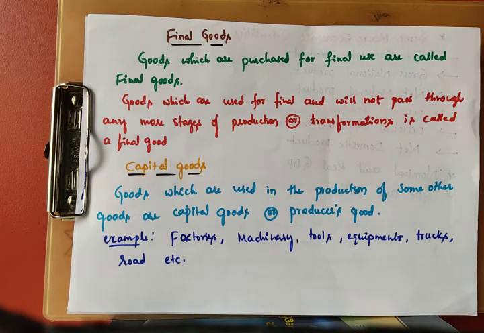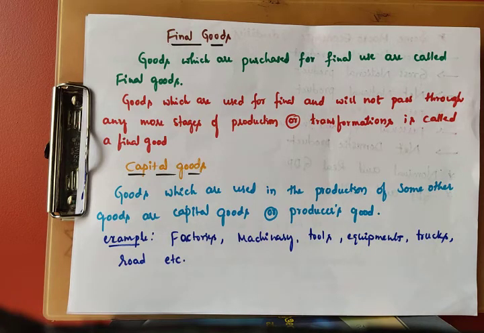It will move out of the economic flow. It will not be calculated after that. While calculating national income, we have to calculate only final goods. If it is once purchased by a consumer, it will not be calculated into national income. Only when the consumer or any other person purchases it the first time, it will be calculated into national income. Once it moves out of the economic flow, once it is purchased by a person or consumer, it will not be calculated into national income.